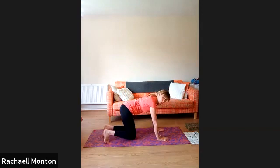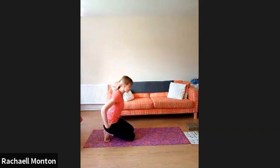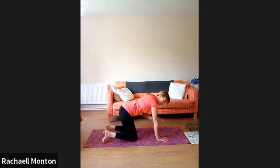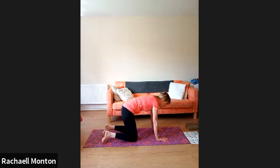Come on to all fours, and now turn your attention to the back surface of your body, your spine. Take a moment, again, to come onto the hands and knees, and keep your wrists, yogis, underneath your shoulders, your knees underneath your hips. And very gently, we're going to inhale and gently drop the lower belly. We lift the sitting bones, the sternum and chest. And as we exhale, we round the back and gaze towards the navel.